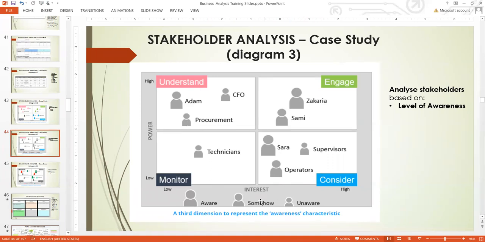You work to make sure that they are aware, that they know everything they need to know. Although somehow aware, they can be somehow aware. Everybody must work together. You must work with everybody to create the level of awareness they need to have within this project. Because this lack of awareness within the project may mean the project is not transparent, there is no communication, lack of information, everything is sketchy.